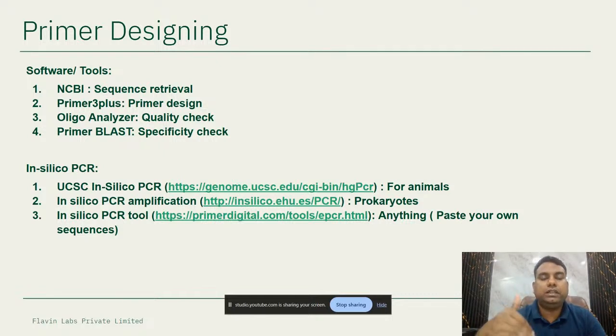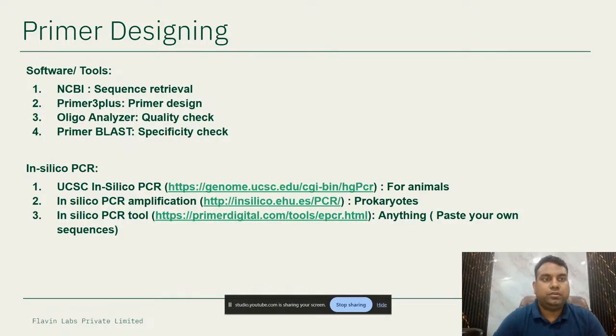And for in silico PCR or ePCR, there are three software tools which we can use, and whenever you have your target in mind, before going to your actual wet lab, you can do the dry lab PCR and get results in presentable form also.